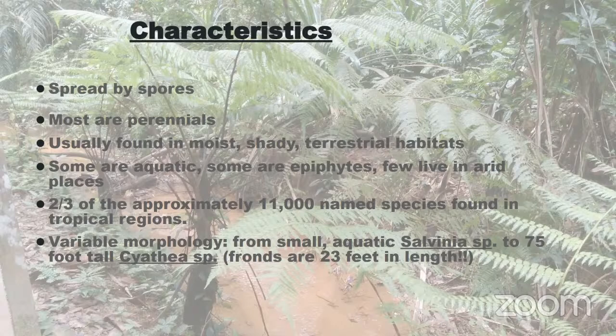They like moist, shady terrestrial habitats usually. You're going to see them in undergrowth a lot. You're going to see them in tropical areas a lot, although we do have some desert ferns. You can see maybe from that video that we kind of play with this idea of moisture when we're thinking about ferns and how they handle their reproduction, right? They're using defecation to fling their spores at everybody, right? But they are also using that moisture to allow the sperm to swim around.